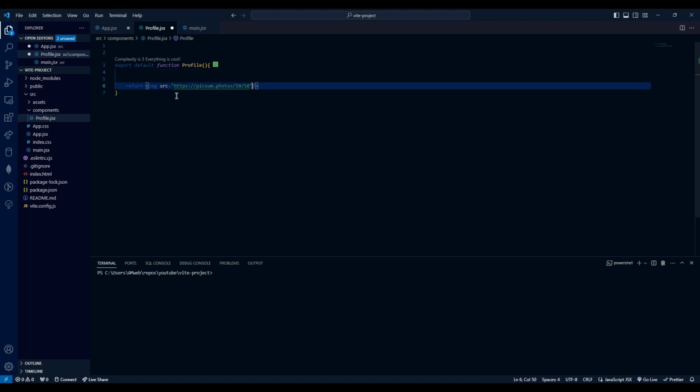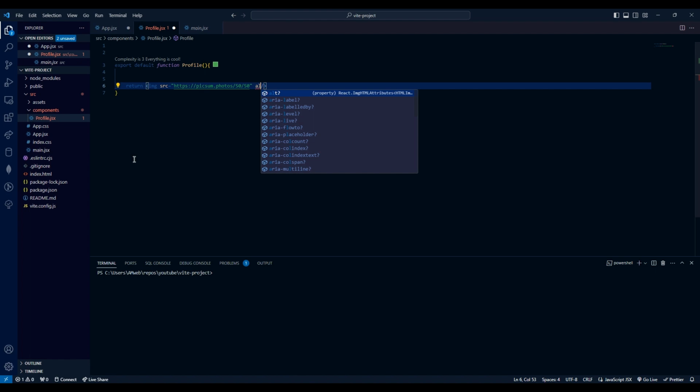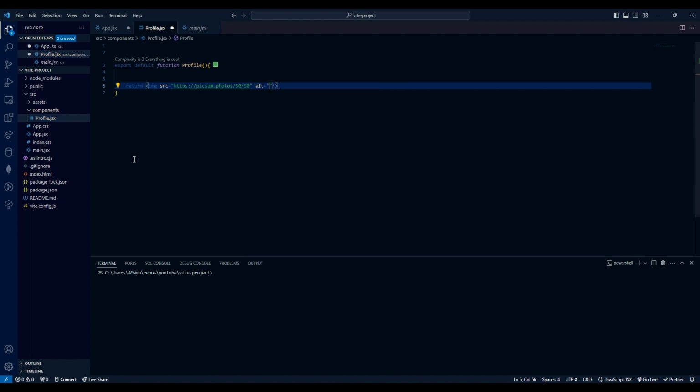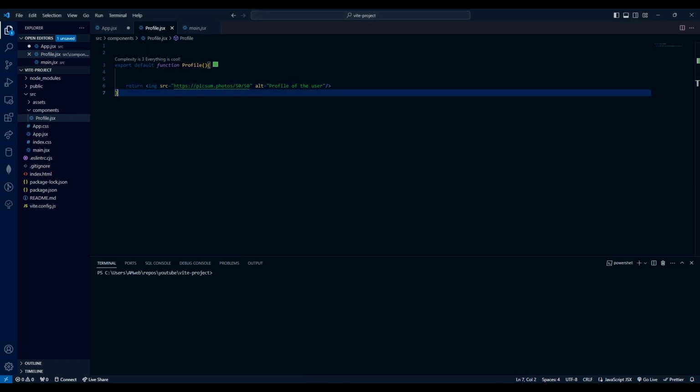Then we're going to have an alt tag, just basic good accessibility techniques. That's something you should look into as a web developer, is accessibility. This one allows us to say what the photo is if the photo doesn't appear. So we'll just say profile of the user. It's something simple. So now, for all intents and purposes, this will work. All right, so let's make sure that it does work.